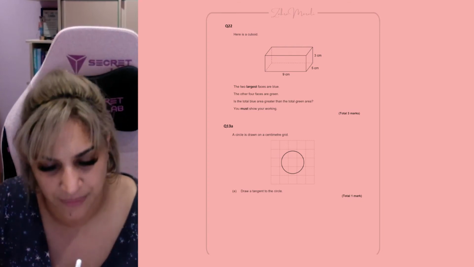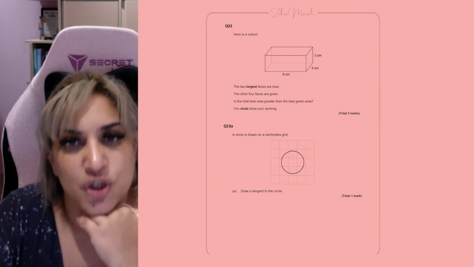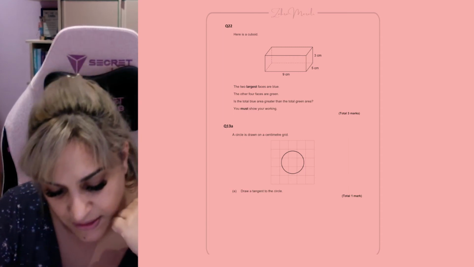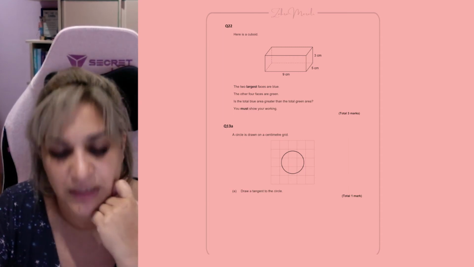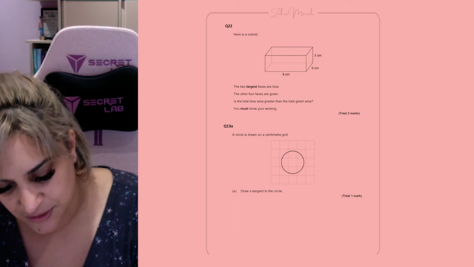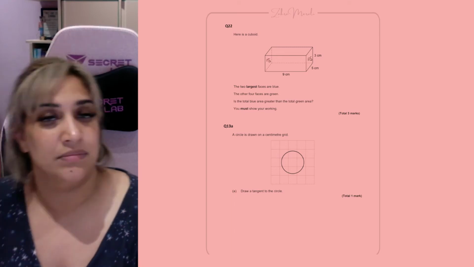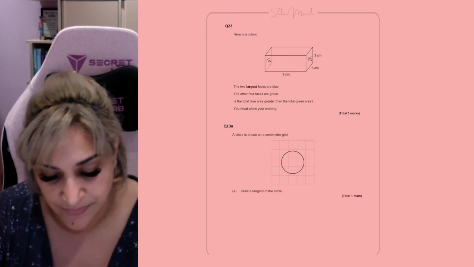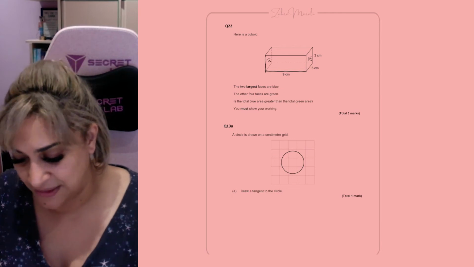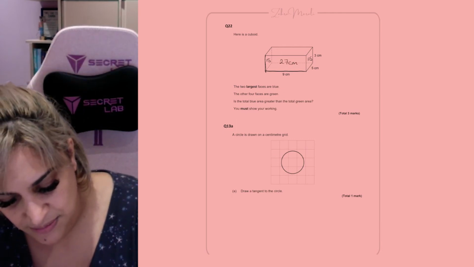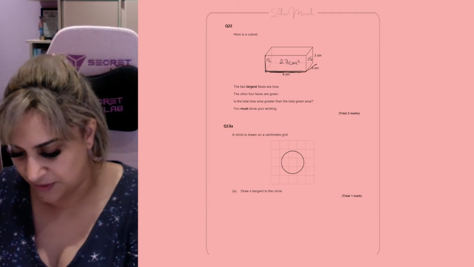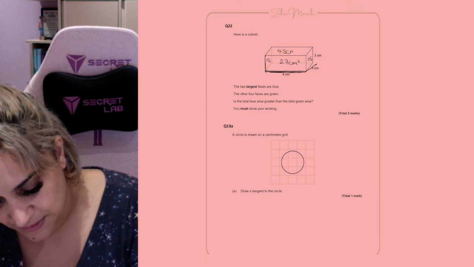Okay, so we've got a cuboid. The 2 largest faces. Now what's a face? It means a side. So the 2 largest faces are blue, the others are green. All right, so let's work out what each one would be. So we've got the 2 sides on either end, which would be 5 times 3. So these are going to be 15 centimeters squared. This one is going to be 9 times 3. And that's going to be on the front and the back. And that's going to be 27 centimeters squared. And then we've got the top and the bottom, which is 9 across and 5 up. So 9 times 5 gives you 45 centimeters squared.